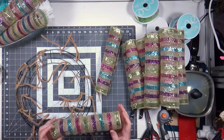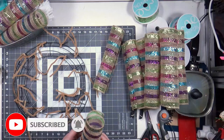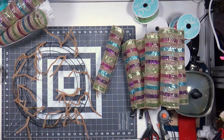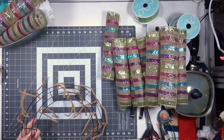Today we're making an Easter wreath using a new-to-me method. I saw this done by Damon Oates at Deco Exchange and I was like, that seems suspicious to me, but I'm going to try it anyway. And it's a little different, so get your pens and pencils and calculators and abacuses and protractors and compasses and whatever else you use to do math.